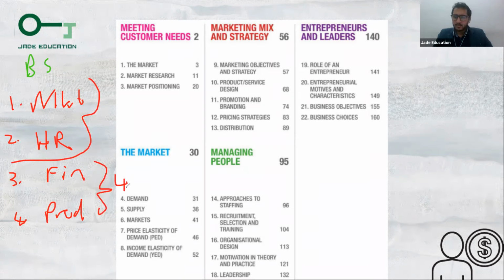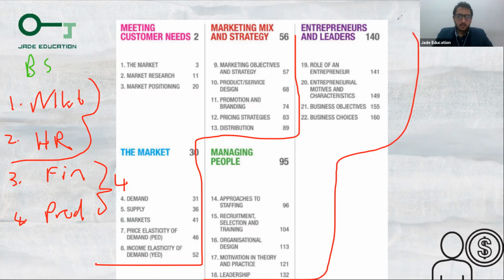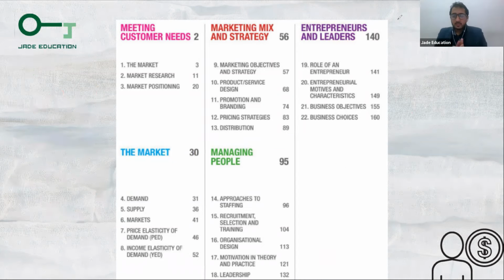So we're simply dividing up a business and seeing what's happening inside a business. What do they do in these departments? In this case, guys, as you can see, these three sections will cover marketing, and these two sections will cover HR, human resources. So off we go. We're going to look at a few things. Now, of course, we've got only limited time, so we're going to pick out only those things that are important to brush up your knowledge, and then we're going to go forward. We're going to look at some advantages, disadvantages, anything. Just a reminder, make note of anything that you need help with, and we'll discuss that towards the end.